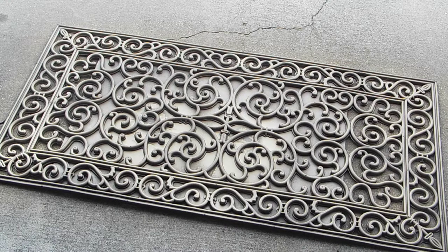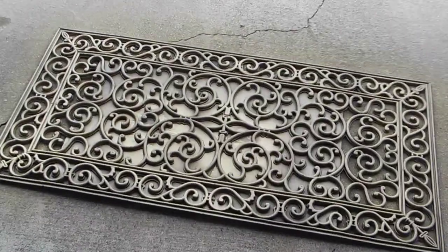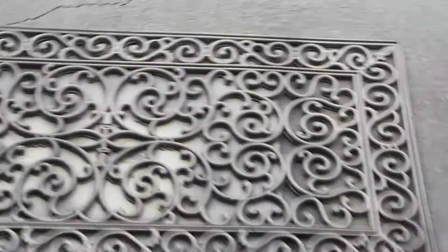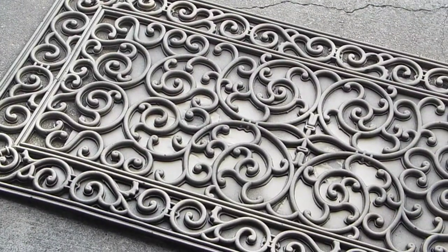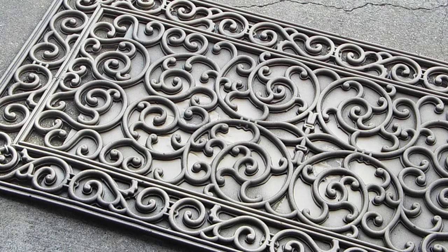So let me put it down and you guys can see if you see a difference. Let me move it around. I think this part needs a little bit more of the bronze to it because I think this part right here has a little bit more than that. I'm thinking about putting a little bit more of the bronze color and then maybe coming in with the gold again. So far so good. I do like the parts that I see that are brighter, so I'm going to keep going with that.